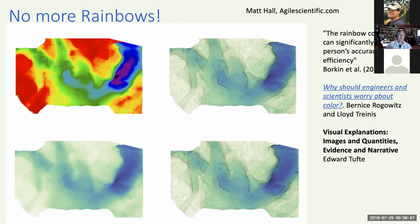So in this case, the map on the top left and the map on the bottom left are the same information without that huge contrast. Does it communicate? Sure. Does it make you think that the top is on fire and the bottom is underwater? No, it's basically just relative to the space. And also you see blue and you see green, so it gives you a lighter sense. Now on the right, they actually added the topography in there, which again is very helpful, and important to us. It gives it that 3D sense as we see both of those. So again, it's about selecting our colors and being very careful how we select them, muting them, and keeping our color palette to a minimum.